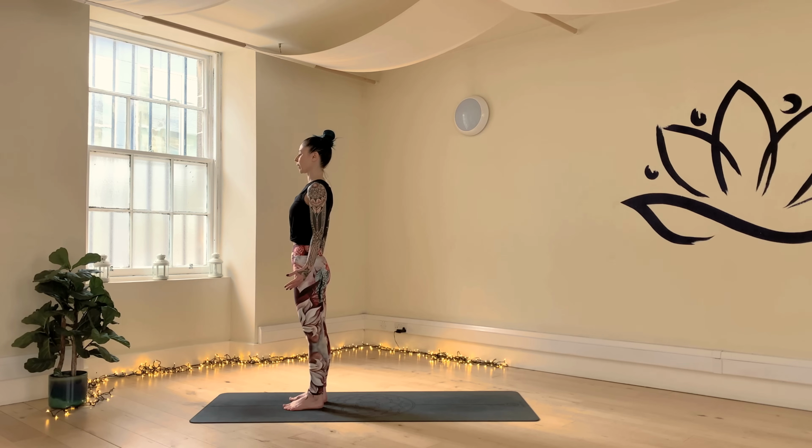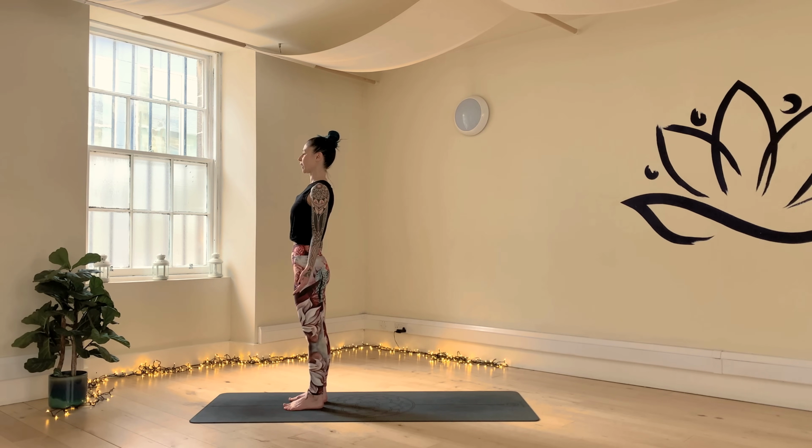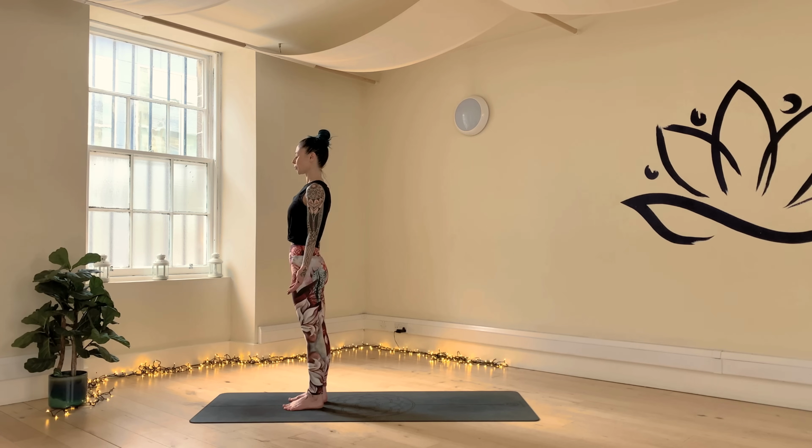Gently bend the knees, gently tuck the tailbone, draw the lower belly towards the spine. Drop the shoulders away from the ears. Bring your head in alignment with your spine. Your arms are parallel either side of your body, and the palms are facing towards the top of the mat. Close your eyes and connect with your breath.